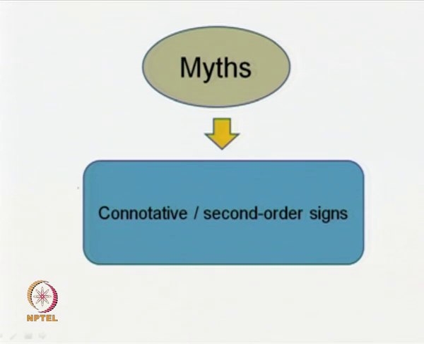One is at the descriptive level, and the other is at the associative level, the level of association. This was given to us by Roland Barthes, right? Therefore, myths, both in society, in cultures and in literature, are always connotative. They connote, or they are what he calls second order signs, right? So we are also to find out the connotative meaning in our understanding of the text, not just its literal meaning. Most of the pleasure in the text, I would say, or we may safely say, comes from the level of connotation, not simply at a descriptive level. It enables a very rich understanding of the text.